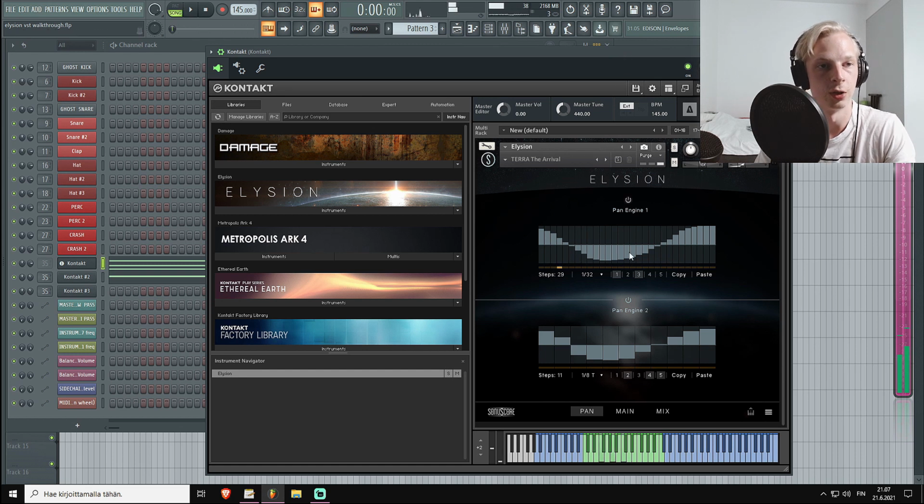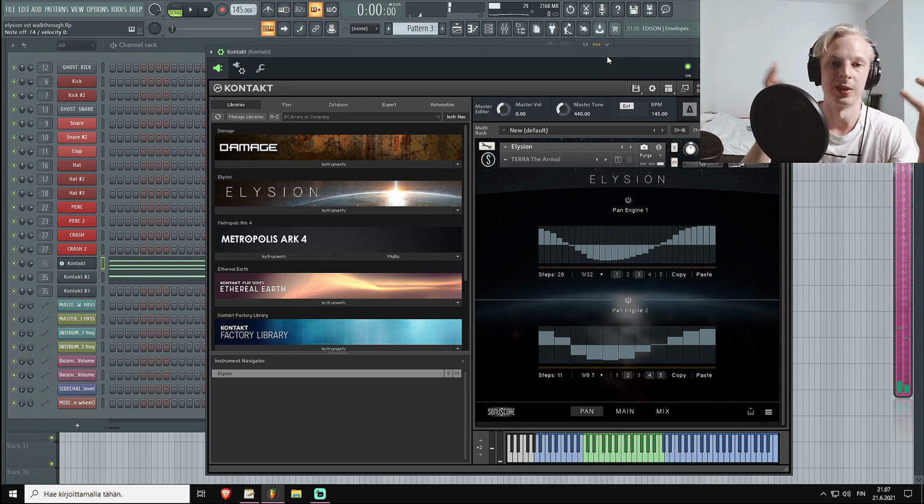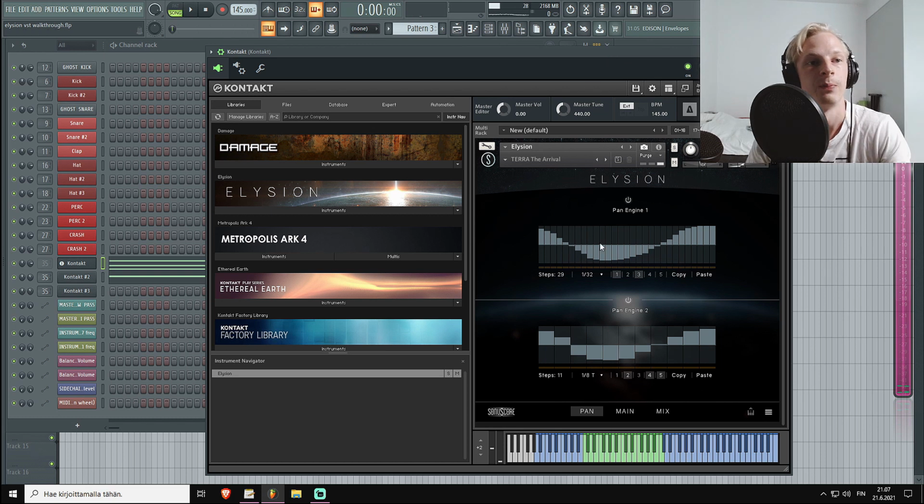Then if I turn it on, you can hear the sound moving across the speakers or headphones. And it really brings this thing alive. And also, again, here you could change it up, like do whatever you want with these.